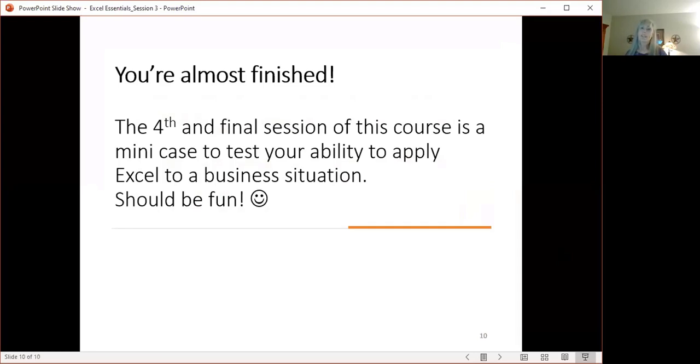So if you want to take a pause and go through all of those different functions again, using your keystrokes, getting comfortable navigating the spreadsheet, trying this stuff out, muscle memory, that's what you're after. And then we'll tie it all together in our last session with a mini case where you'll use a bunch of different things, but specifically around data validation. It gets a little bit complicated, so I set it up all by itself so your brains are fresh. So I'll see you again in session 4.